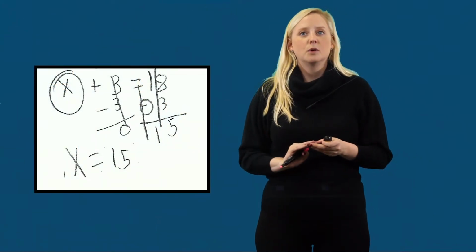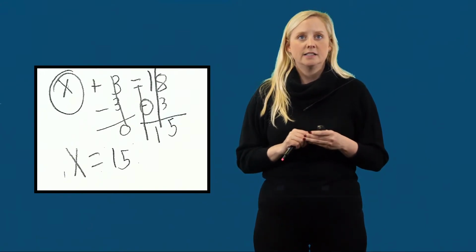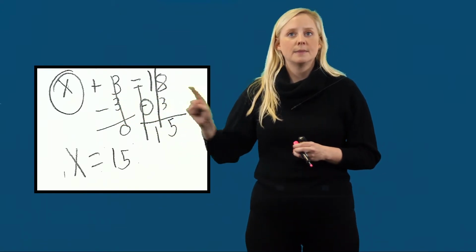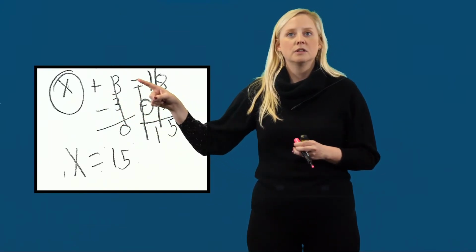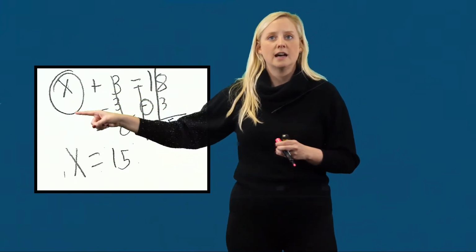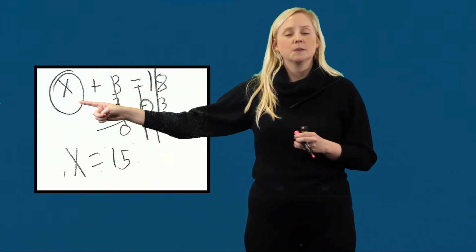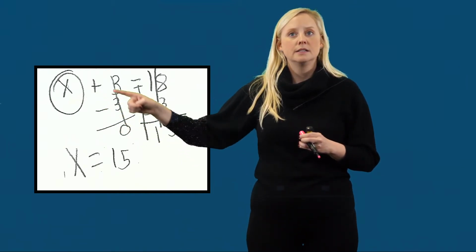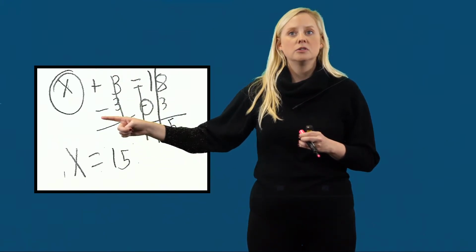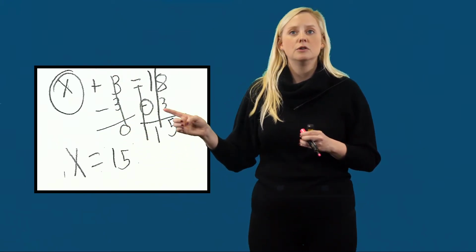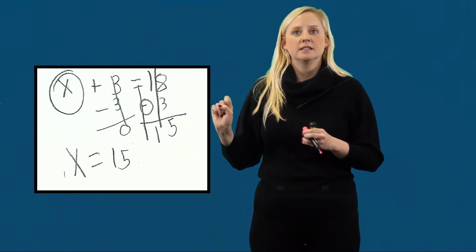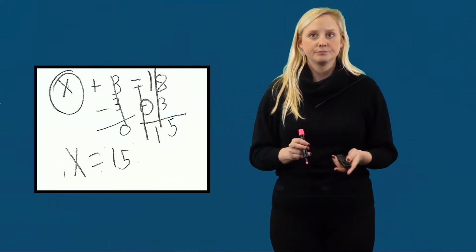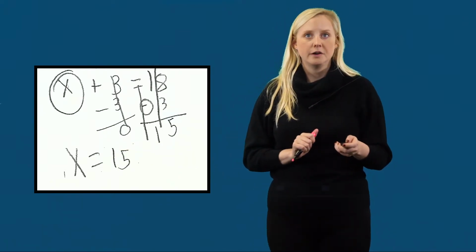So here's an example where the student had to subtract to isolate the x, just as in the example I demonstrated. Here it says x plus 3 is the same as 18. We see that the student drew the line down from the equal sign, circled the x. The student determined that the x was not isolated. It said plus 3, so the student did the opposite, minus 3, put a 0, crossed it all out. But if the student did minus 3 on this side, the student knew he or she had to do minus 3 on this side. And 18 minus 3 is 15. So x is the same as 15. Just another example of student work.